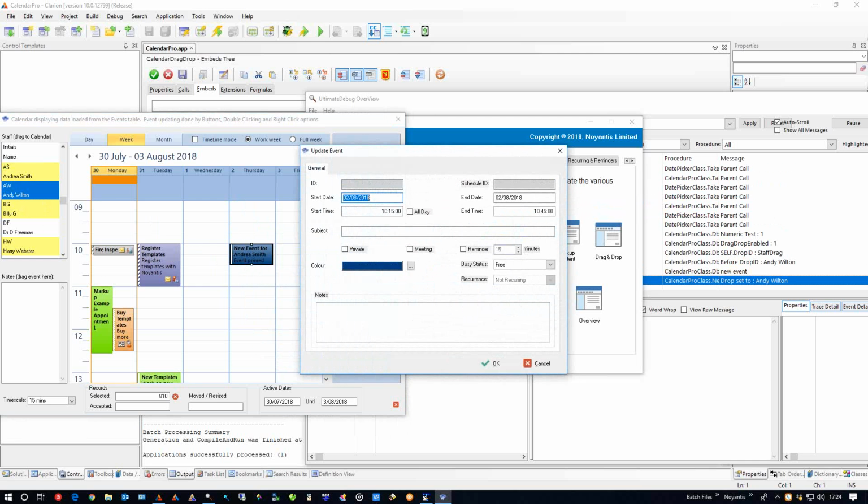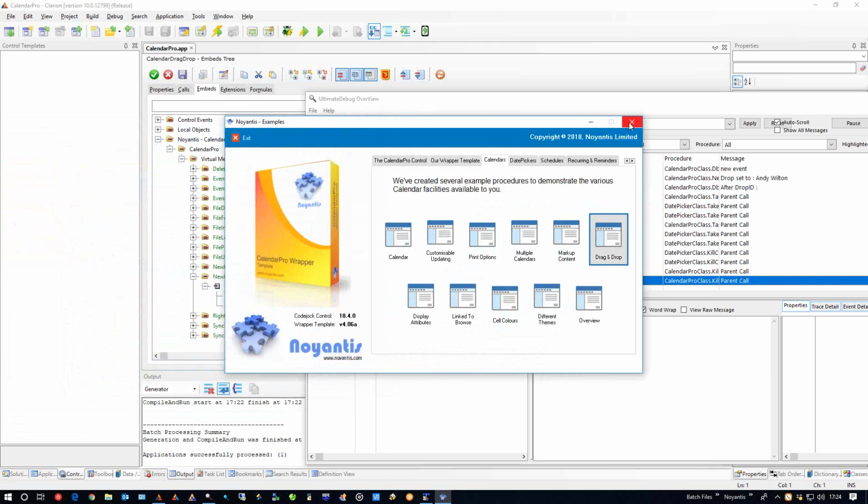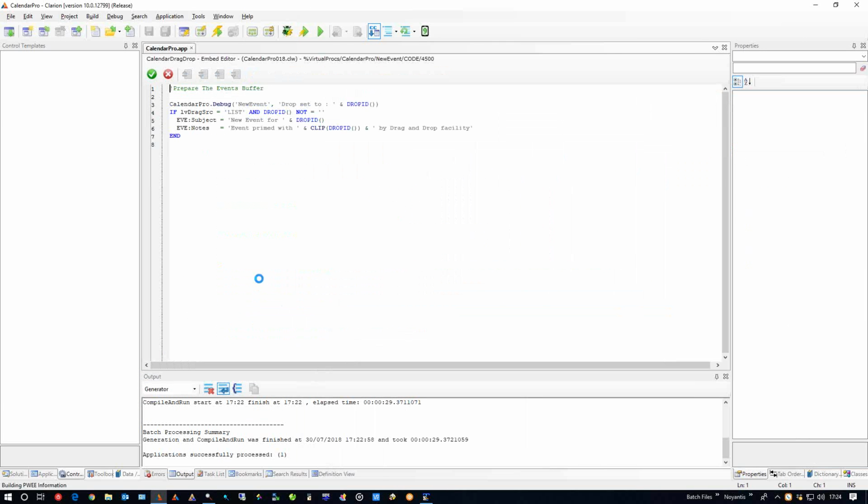Your merit test, we're going into new event. So what is the condition? I think it's just a condition in the example app, but I'm not quite sure why, I've got to admit. LV drag source. A drop ID not equal to, which is not. So what's drag source set to?